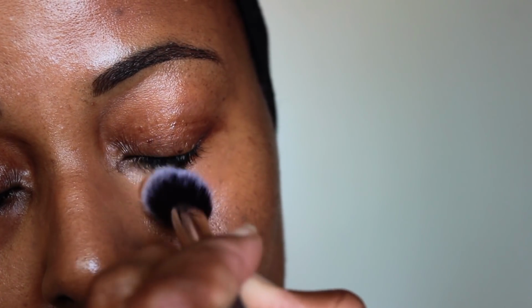I'm also able to spot conceal a little bit more in those areas in which I feel I need it for hyperpigmentation, and it really does work well for that. It doesn't cover dark marks 100%, but it will bring them down a couple pegs. I like to work in sections and smooth it out, use a sponge, use a brush, but it will start to dry like that. So I definitely recommend, again, work in sections.